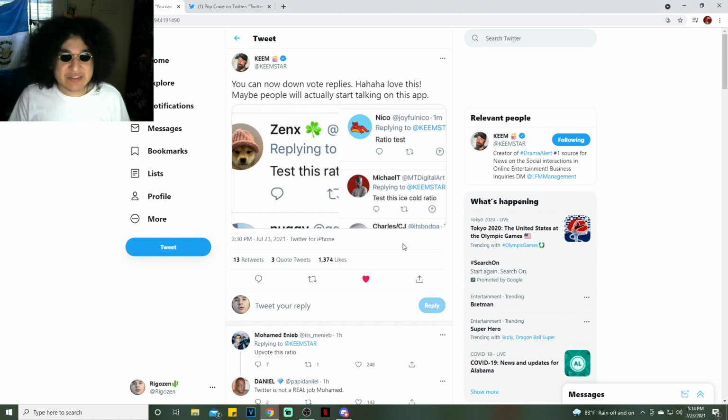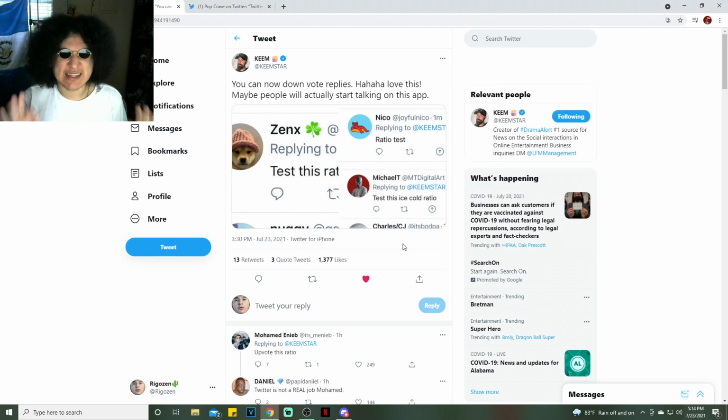So we're going to get the dislike system, apparently at some point. Some people apparently already have it. Keemstar seems to have it. But at the end of the day, I think it's going to be very interesting to see how people react to this. I, again, welcome it. But if I am a gambling man, I would say it's not going to last. Maybe a couple of months before Twitter is like, we understand the problems, we see your complaints, so we're going to have to take down the dislike system. Sorry, folks, we didn't mean to upset you. So that's my prediction. But what do you guys think?